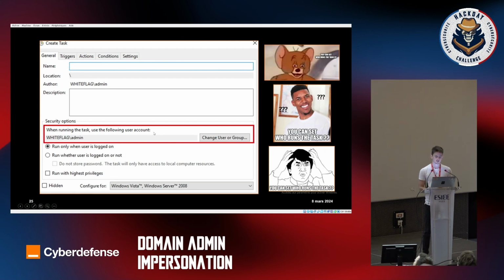And this is quite an unknown trick, if I may say, because there is some crazy stuff going on here. You can simply change the user, which is yours, and say, okay, I don't want to run the task as this guy, as me. I want to run this task as the guy that is connected on the computer. In that case, the administrator. I want this task to be run by the most privileged account on the computer, on the domain. So what I'm going to do is just click on change user and select someone that is connected on the computer already compromised. So this is fairly broken. Yeah, you can do pretty much what you want with that.